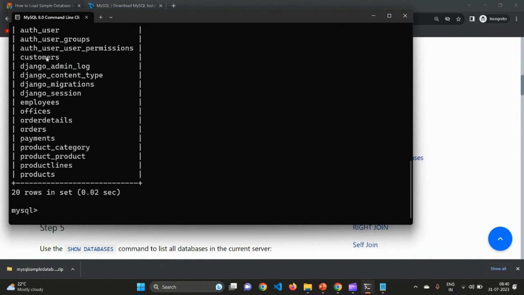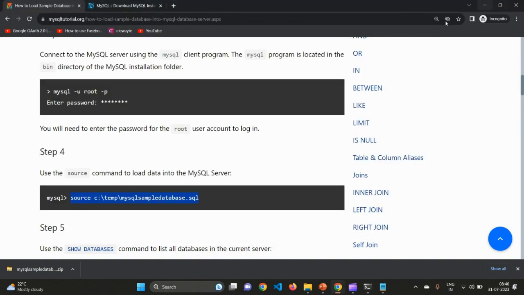Now here you see there are so many tables. I want to see what is inside this customers table. If I want to see that, the statement we should write is select star from customers. See, all this is coming now.